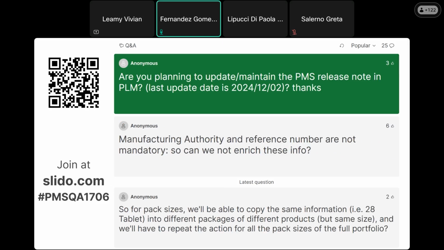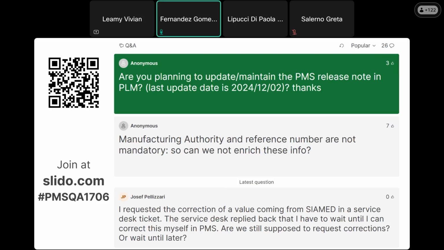We are already discussing this at this point, and how to maintain this page, and also the Q&A document and everything. Try to make it a bit more comprehensive for everybody. Don't duplicate information, etc. So there is a plan to do something with it, but we have just started the discussion. Yes, so further updates will come.